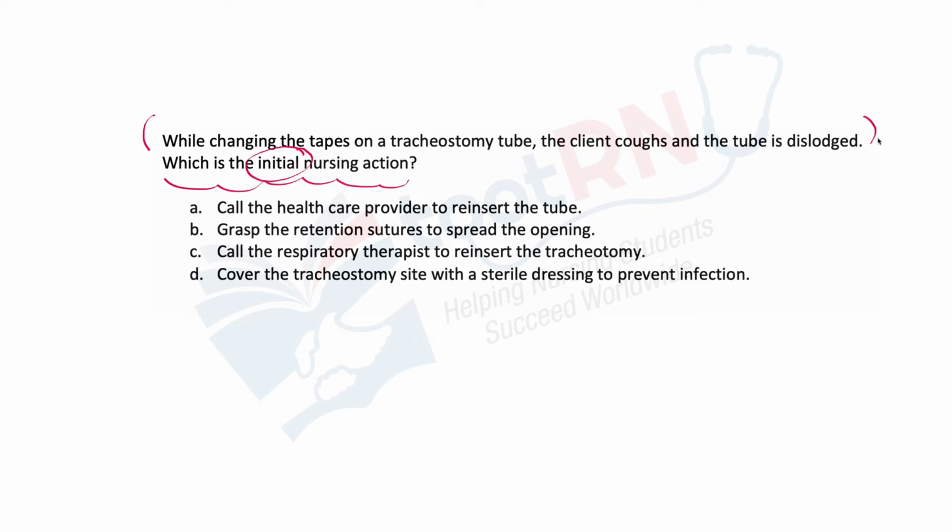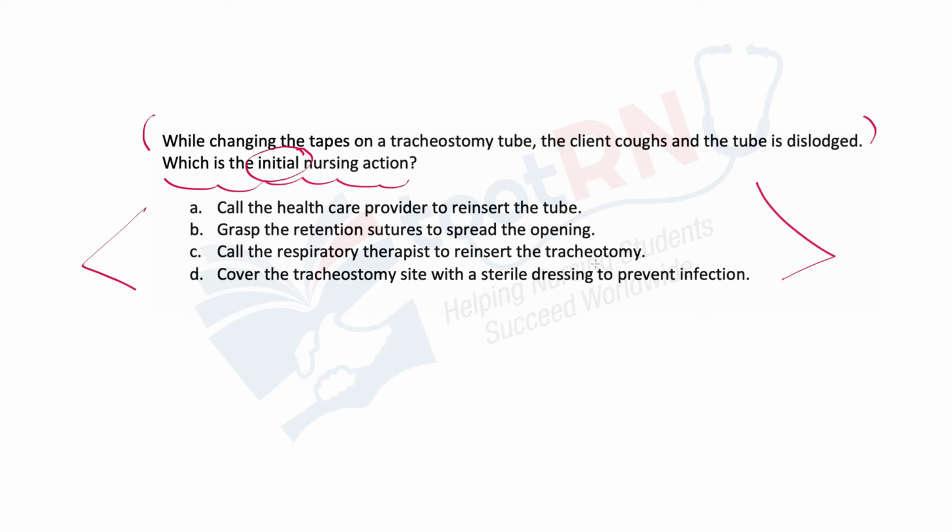That's our priority. So when we think about outcomes and trying to find our solution, which is in step 3, we're looking for that in our answer options. Which one is going to help us to accomplish that outcome? So A says, call the healthcare provider to reinsert the tube. Okay, great. We can get that tube in place. But what are you doing now for the client, right? It did say initial nursing action. So A, great, get someone to come and put the tube back in, but you're not doing anything now for this patient and the airway that right now is in compromise.